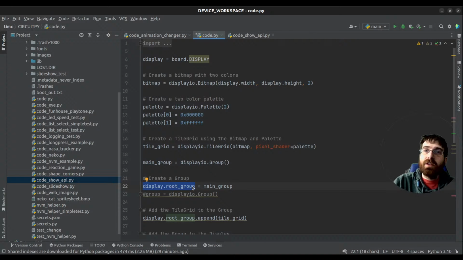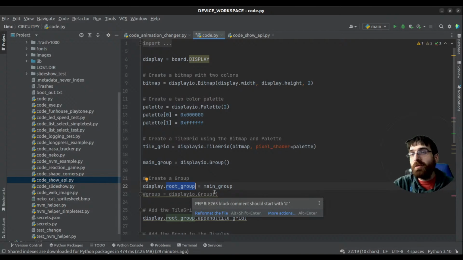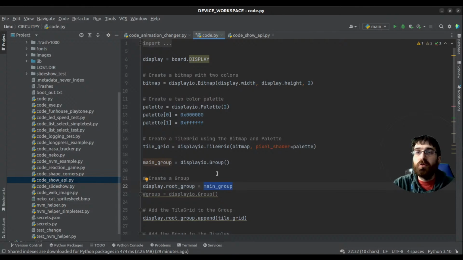So you say display.rootGroup equals, and then whatever group you want to show, instead of calling .show like it is today. The hope is that this idea of setting the group onto your display as a property, as opposed to calling show, will make it more clear that you don't need to call show again if you update your group or something.